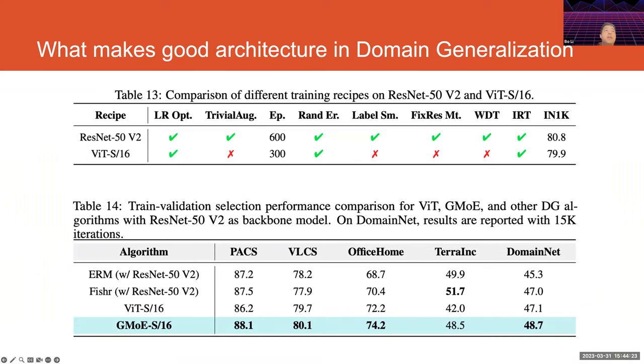And here is a detailed comparison to investigate the in-distribution accuracy compared to the out-of-distribution accuracy. You can see that the ResNet-50 V2 architecture has better results on ImageNet 1K, but it may not lead to better results on the domain generalization task. That's interesting because it is what we claim: using the ViT and the GMOE, better architectures would naturally lead to better domain generalization performance. And this also validates our claims in our paper.